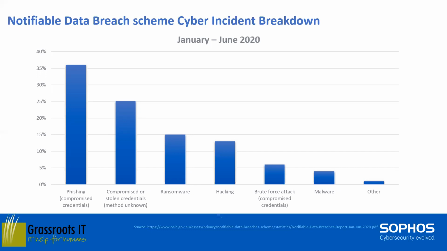So phishing, clicking on those emails, it's really important that we get people within our organizations to stop clicking on emails. We need to start to educate our staff and ourselves about what a phish email looks like, what a legitimate email looks like. Compromised or stolen credentials, that's another really big risk area. So that comes back to looking at password managers and using 2FA and that type of stuff.